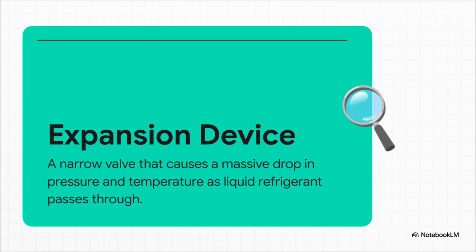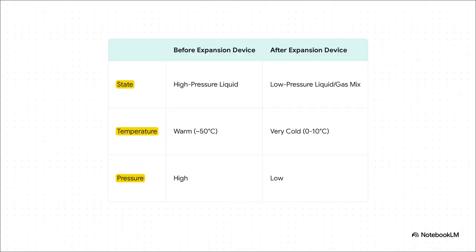Okay, we're almost home. Our refrigerant is now a warm, high-pressure liquid. It's gotten rid of the heat from inside, but it's still not cold enough to go back and get more, so it heads to the final piece of the puzzle, the expansion device. And really, this is just a tiny, narrow valve. Think of it like putting your thumb over the end of a garden hose. And this is the magic reset.